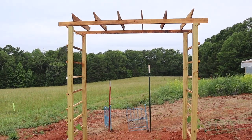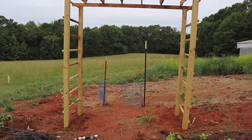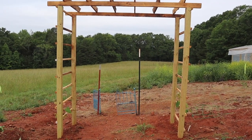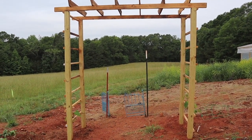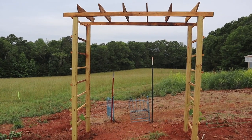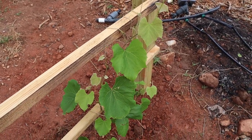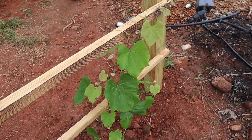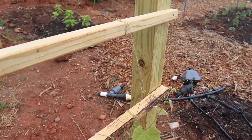Another large feature of this side of the garden is our grape arbor. We bought grape vines on a whim about three or four months ago, planted them in the ground without any trellising — I threw some tomato cages around them temporarily. Then we came out one day and realized they were attaching to the tomato cages and we needed to get something up. So we got some pressure treated posts from Lowe's, and we did shou sugi ban burning of wood scraps from the sawmill to build it. I think it turned out fantastic. We got two Concord grape vines — a three-year vine and a two-year-old vine. The three-year-old may give us fruit this year, and it's already growing vigorously and starting to attach to our trellis, which is good news.